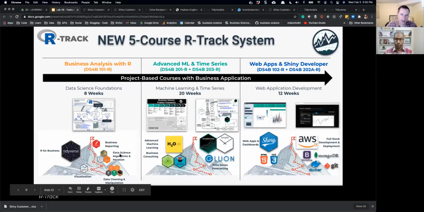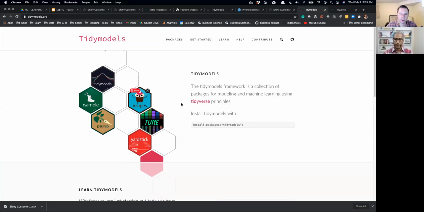And up here, we start to get into some data science algorithms. That's where Tidymodels comes into play. So this is tidymodels.org. And you can see you got Tidymodels, but like it's Parsnip, which is the machine learning libraries, R sampling. So when I did like the initial split and split the data up randomly to 80%, that's R sample. But it does a lot more than that. Recipes, so like the pre-processing steps, those mainly reside in the recipes package. Tuning for hyperparameter tuning, and yardstick for the accuracy metrics. So like ROC, AUC, that came from the yardstick package. So that's basically the difference there.